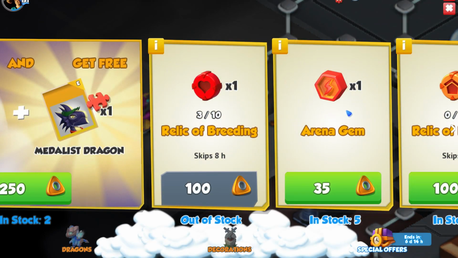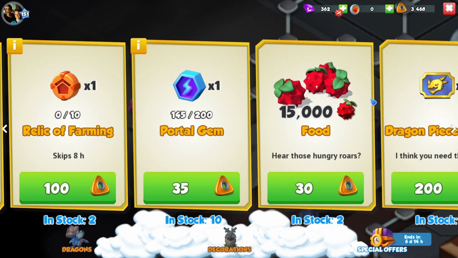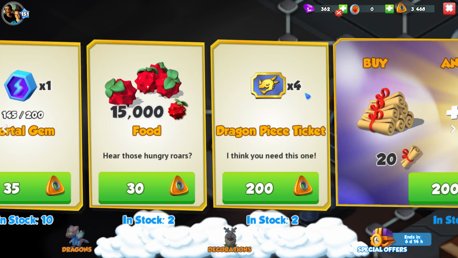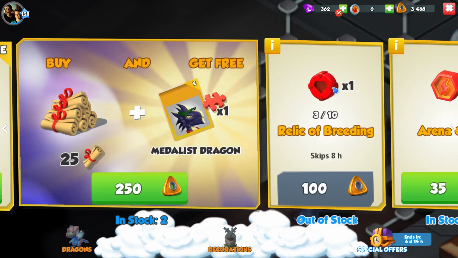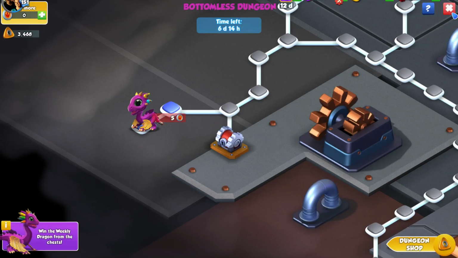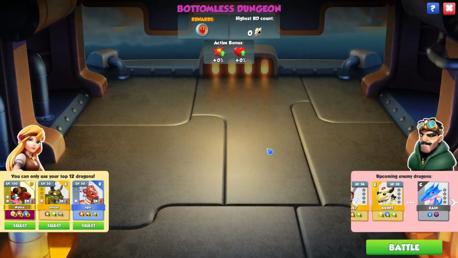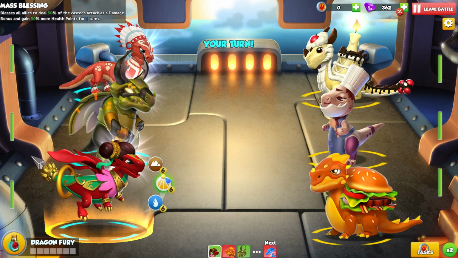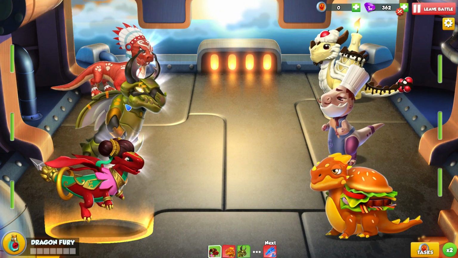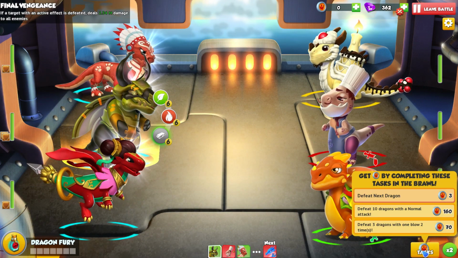So that's 300 dungeon tokens gone. So even though Relics of Farming could be useful, I'm not going to take them. Let's just hope that we can manage our food properly. It's just dragon piece tickets, 4 of them for 200. It's expensive, especially if you don't log into the dungeon very often. It ends up being quite difficult to gather the amount of tokens to make up for what you spend every week in the special offers section.